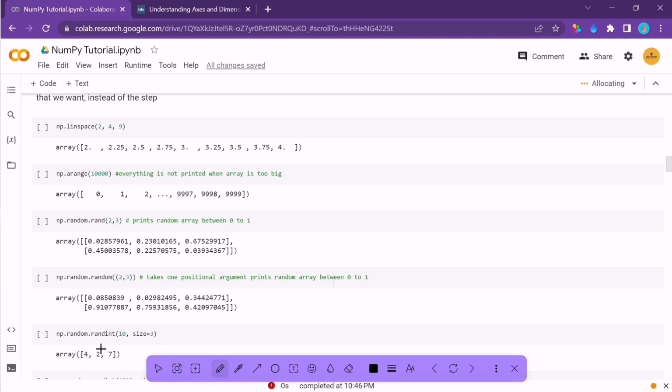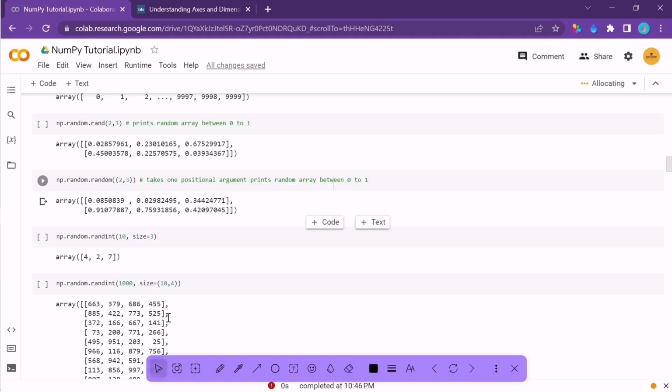Okay, in the same manner we have np.random.randint, and here all you have to do is mention the range and the size of your particular array. So this will give you numbers between 0 to 10, and the output will be in this format, with the number of elements you want. It will generate randomly from this integer range, with the size of the array that you have specified.